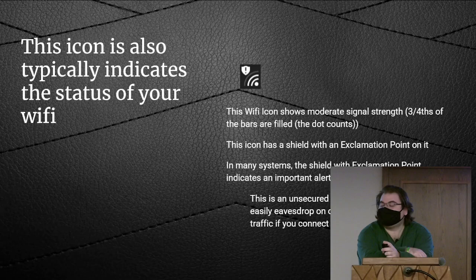And you see that shield with an exclamation point on it means danger. In most operating systems, when you see that kind of symbol with a shield and an exclamation point on it, that means you gotta watch out. This is something that's important to your security. And generally, certainly in Wi-Fi systems, the shield with an exclamation point will mean that it's not secure. You can also see other icons that mean unsecure as well, if you think about the concept of unsecure, like an open lock, or even just the cross-out no signal next to the Wi-Fi.